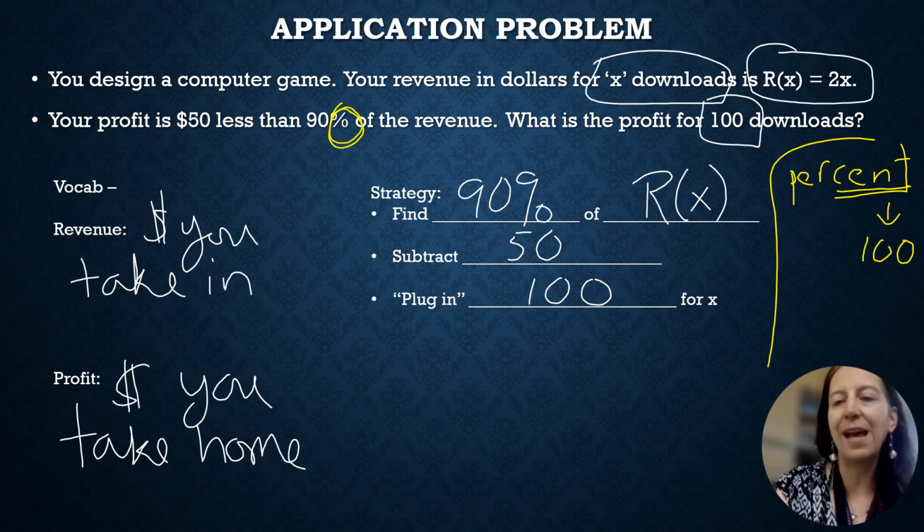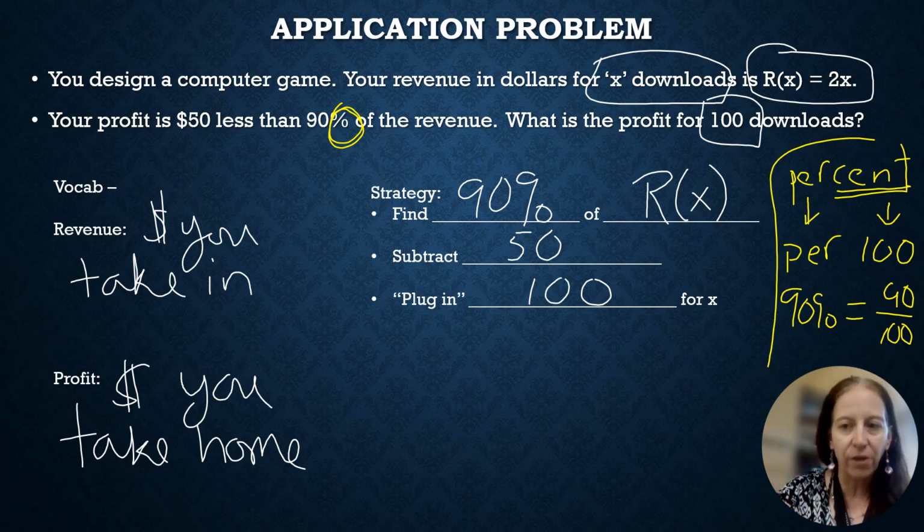So percent literally means per 100. So 90% literally means 90 out of 100. That is literally what that symbol and the word means. It means per 100 or out of 100. We use this all the time in education, because if I say you got 31 out of 35 points, the first thing you want to know is, well, what percent is that? It gives us a nice means for comparison.